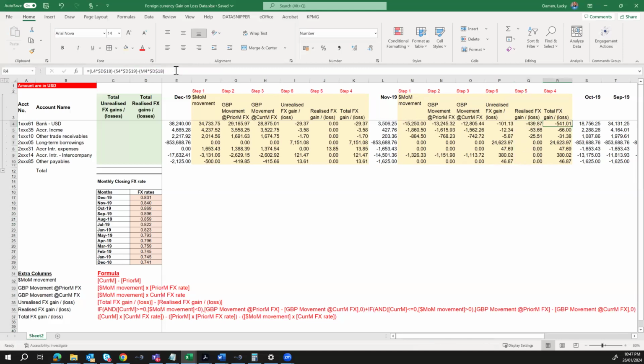So you can see that for cash now, because the asset has reduced, you've made a transaction. So you paid out the amount from your bank. That payment you made has given rise to a realized loss on that transaction, because in October, cash balance was 18K, and now it has reduced in November by 5K. So that transaction will give rise to a realized loss of 439 and an unrealized bit of 109 and a total of 541. All right, so that also applies down to other balances on the trial balance.